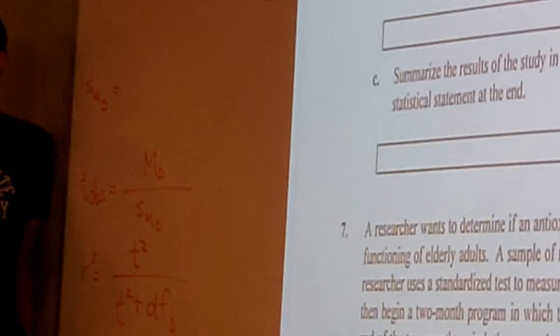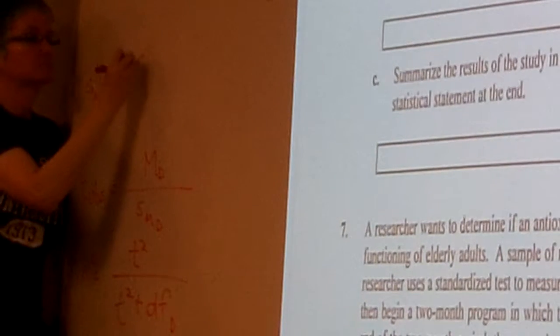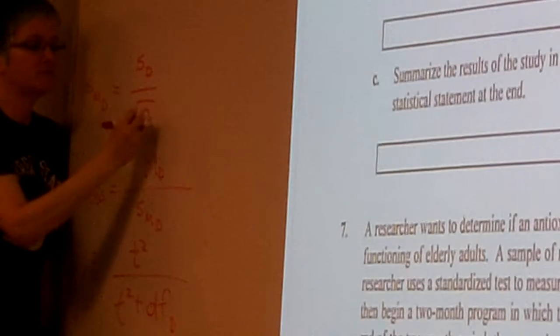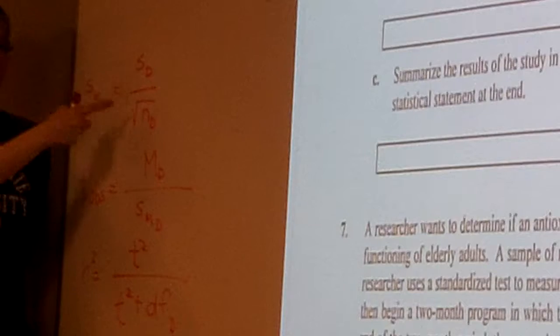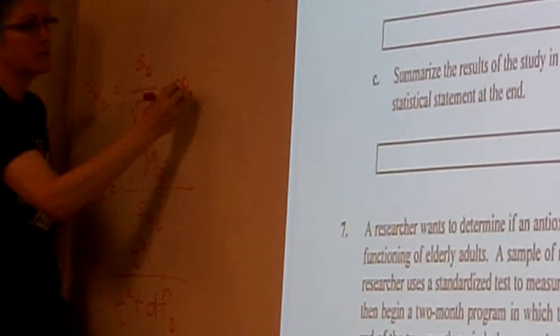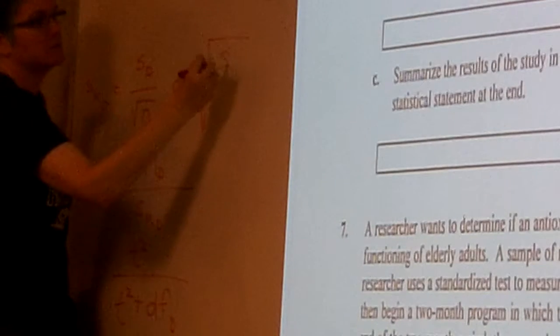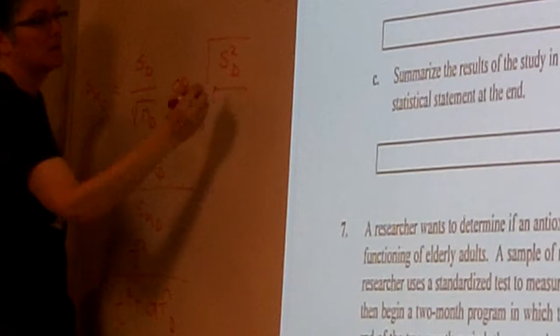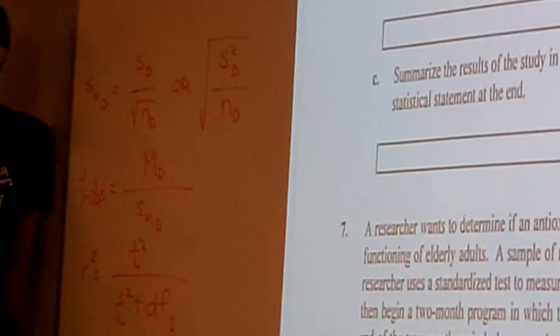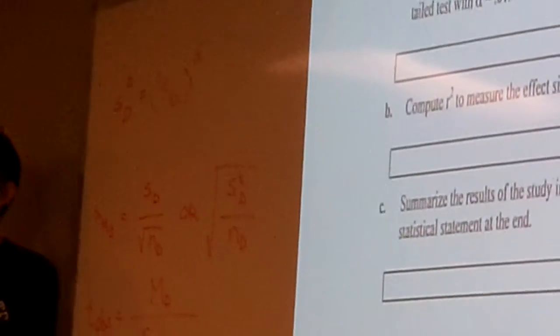Okay. What do I need to calculate this SMD thing? That estimated standard error. What's the formula for that? You can do standard deviation divided by square root of n of the difference. So there are two different ways I can get it. I can either get it with the standard deviation over the square root of the sample size, or the square root of the sample variance of the difference over the sample size. Either of those formulas will get me the answer.